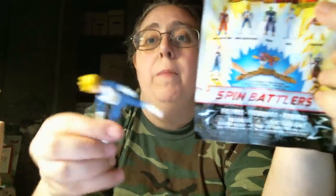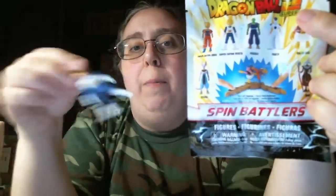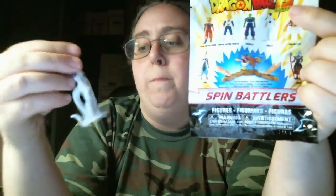From the front of the package of this one, it shows the fact that these are basically like little miniature Rock'em Sock'em robots, I suppose. You stand them on this little base here, and then they flop around and flail around in a supposedly spinning type motion, and kick the shit out of each other, and one stands and one falls. For this specific purpose, again, I've never seen video of them actually performing, so I'm just sort of imagining all of this.